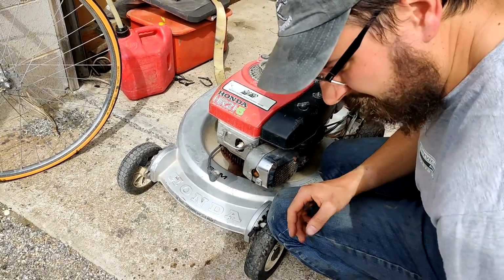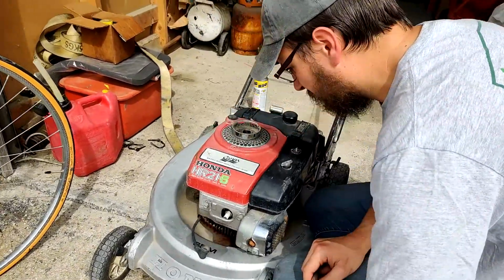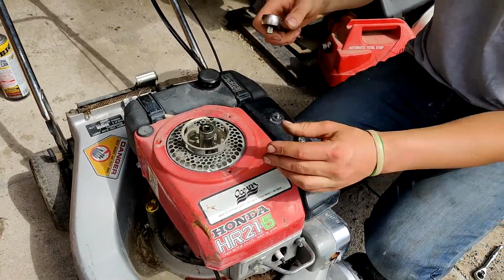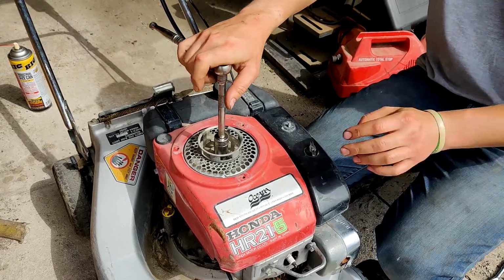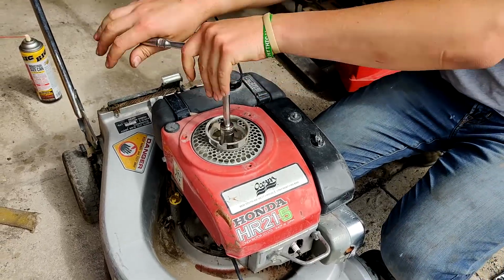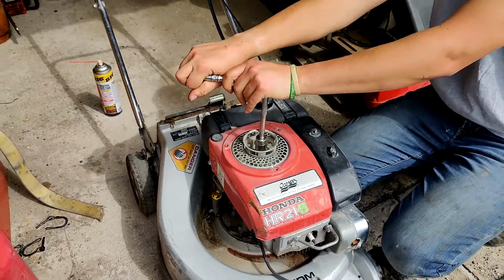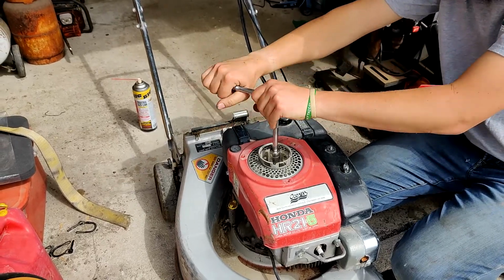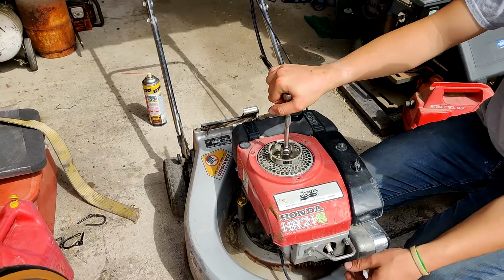We're going to see if we can get this thing broken loose. Find the right socket size. There we go. Just going to turn it by hand, see what happens here. Ha! Seized no more. It's tight. It's tight. Yeah, that is really tight.